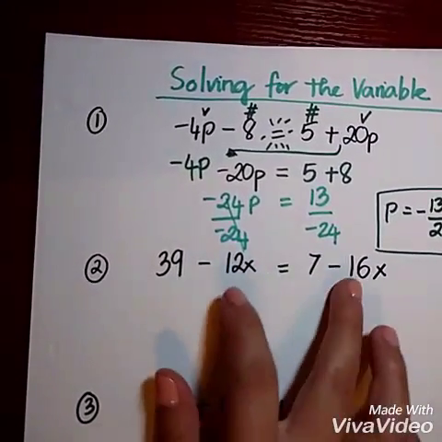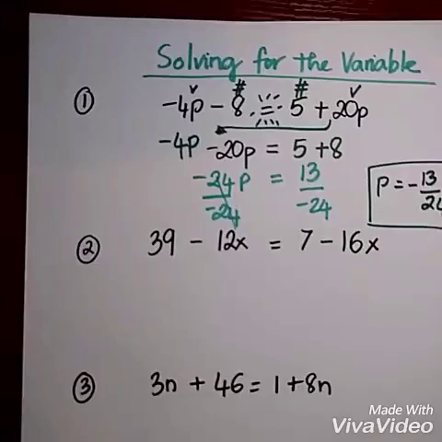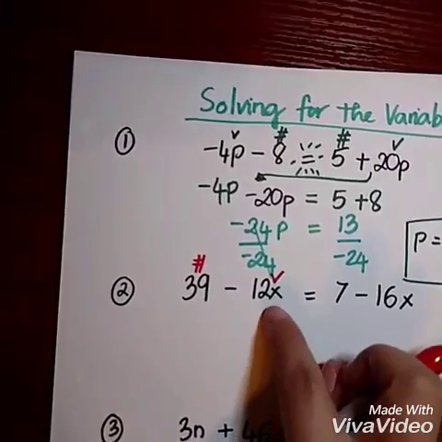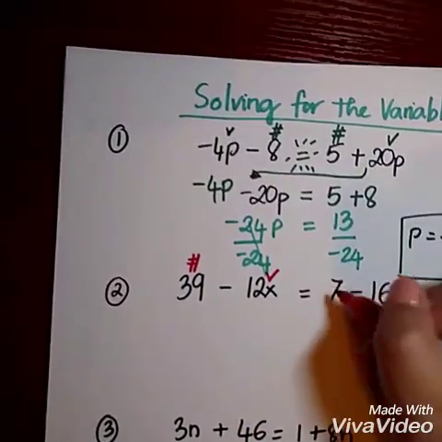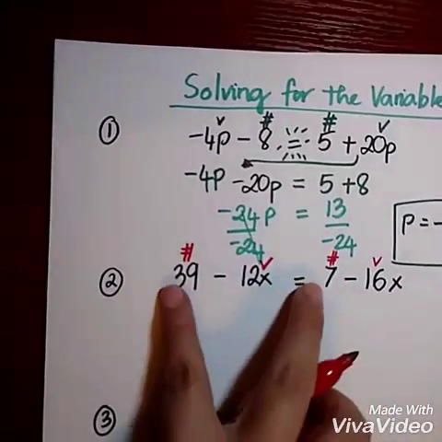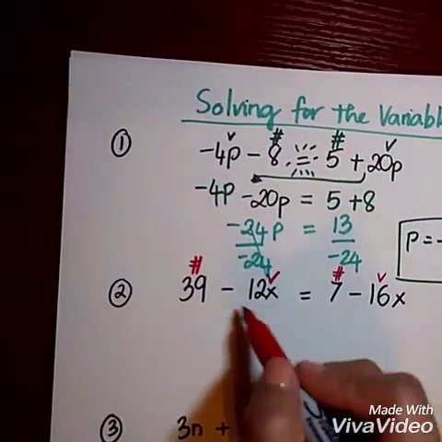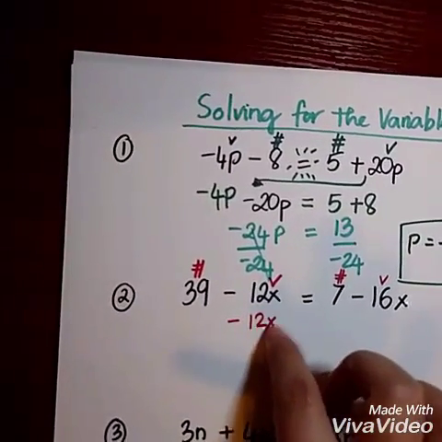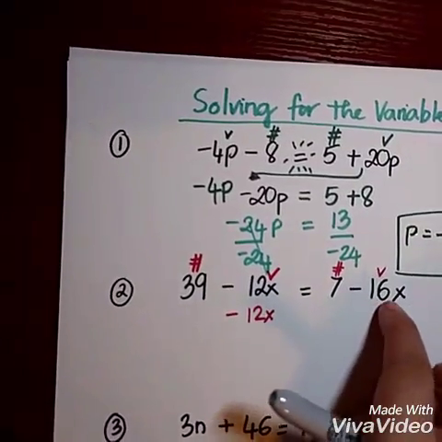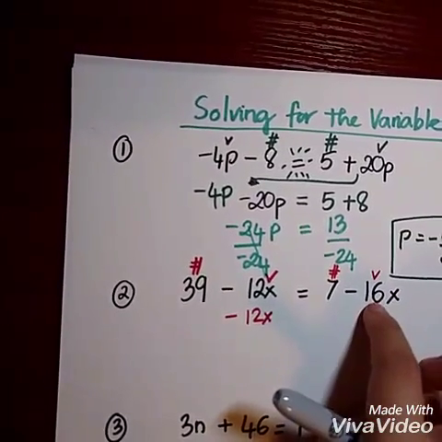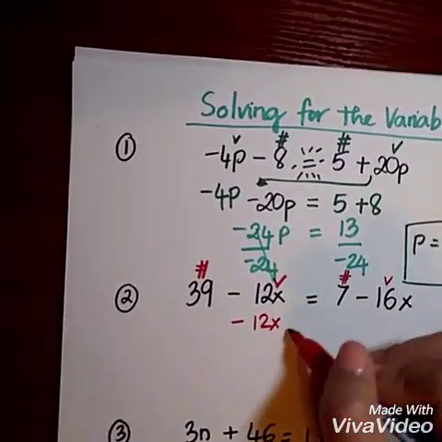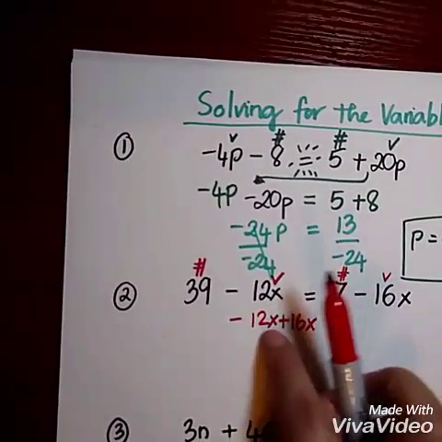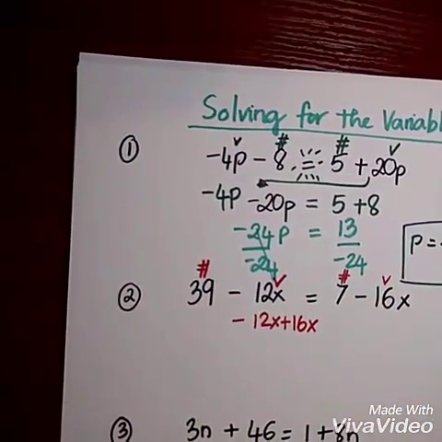We're going to do exactly the same on the second problem. Remember to label. This one is my number. This one is my variable. Whatever you see with the letter. Okay. This one is my number. This one is variable. So I need all of my variable to the left side. So I'm going to bring the negative 12x down, because that's a variable that I have on the left side of the equal sign. Okay. Now on the right side of the equal sign, I have negative 16x. I'm going to bring it over here so that negative becomes a positive 16x. So now that I have all of my variable to the left side, I'm going to copy the equal sign.